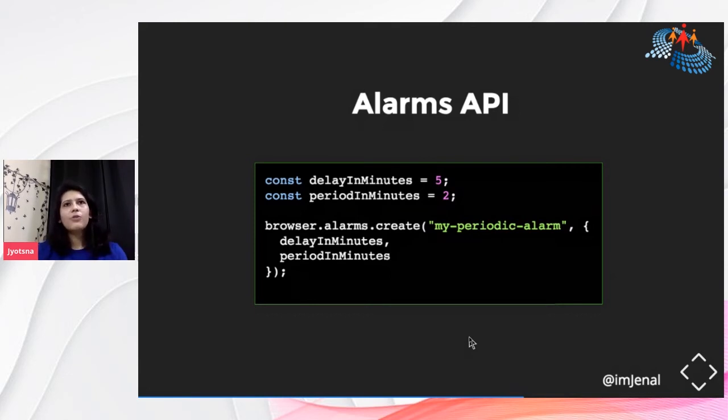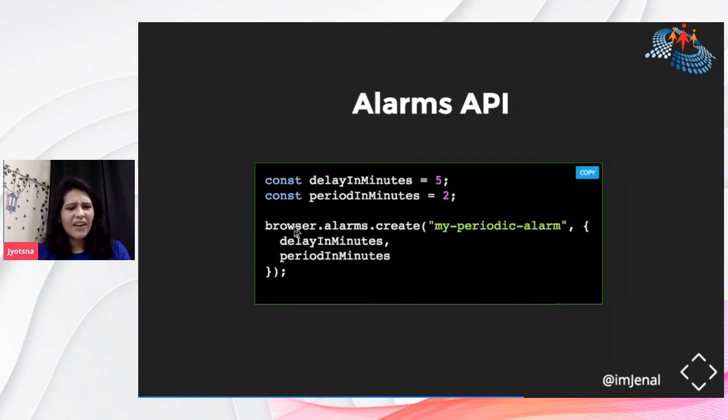For that add-on, you might be using the notification API to throw the notifications, and you are also using the alarm API, which will run periodically, like after every 15 minutes. I'll have delay in minutes as 15 to create an alarm that will run in the background every 15 minutes and throw the notification. And you can drink water whenever it sends you the reminder, because we tend to work a lot and forget whether we need to drink water or not.